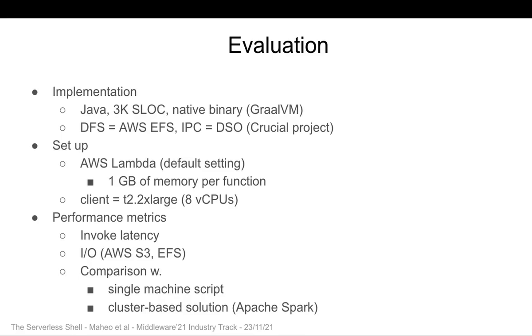For the evaluation, we intended to identify the bottleneck and enable a performance breakdown, isolating different components like the latency to invoke S-Shell, the compute parts, and the time to transfer files between the Elastic File System and the AWS S3 repository. We wanted to compare the serverless shell with 2 micro benchmarks and a large-scale, cluster-based application.